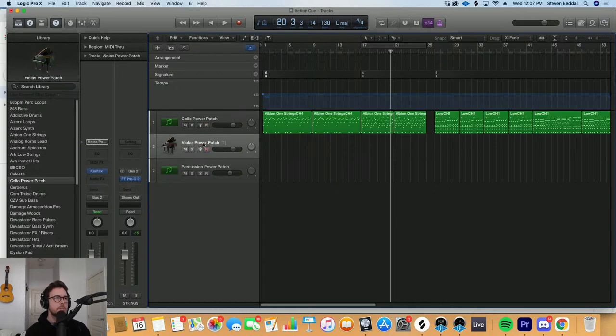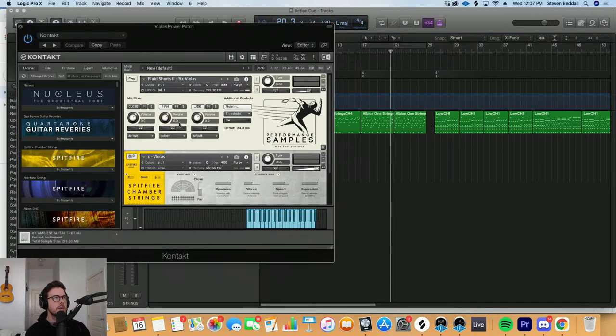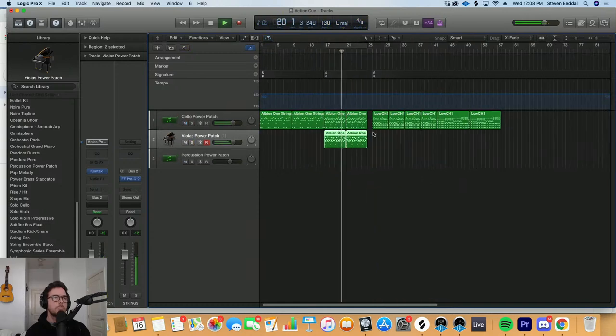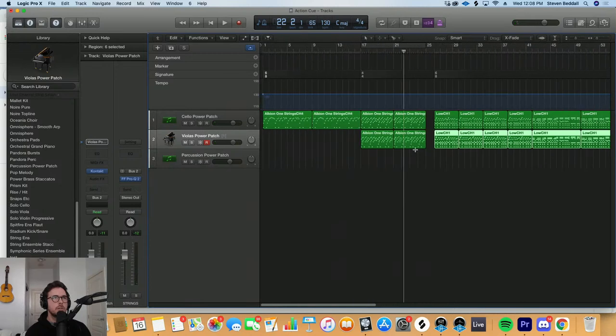Same thing with the viola's power patch. I don't think it's anything special. So yeah, I got the Fluid Shorts and Spitfire's Chamber Ensemble. Let's copy those into our violas and see if that sounds cool. Sure. I don't know. Got to get it done. We're just going light speed here.